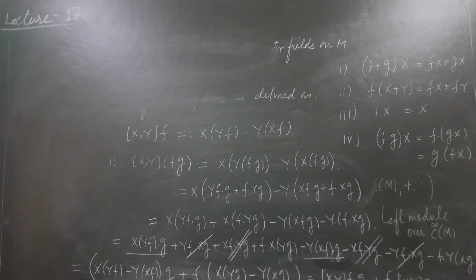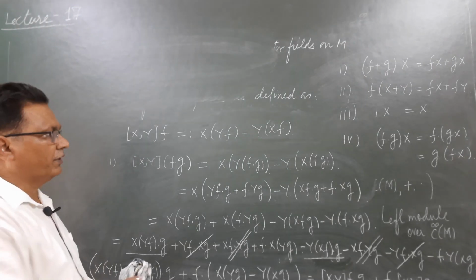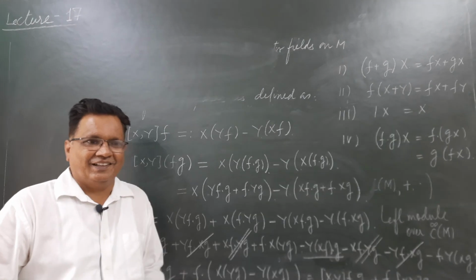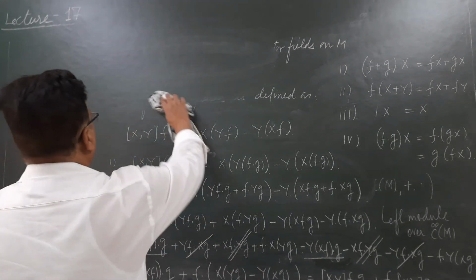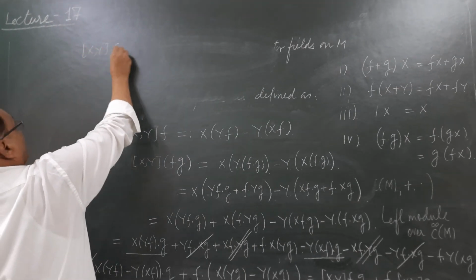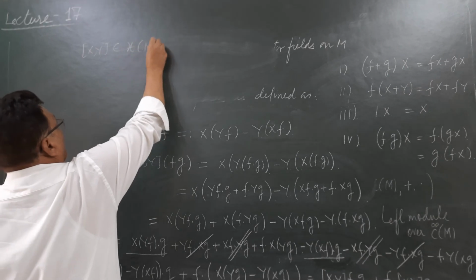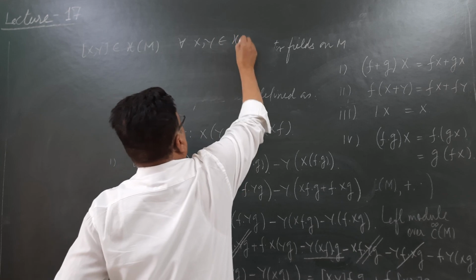So we accept Lie bracket XY as a vector field. So product is also well defined. इतना कुछ करने के बाद आप सिर्फ ये कह सकते हैं कि Lie bracket XY belongs to chi M for all X, Y in chi M.